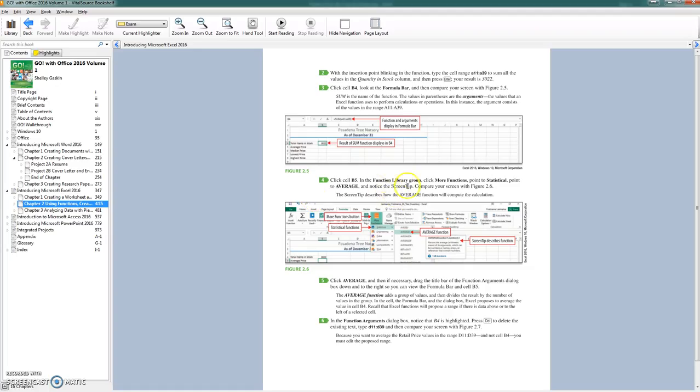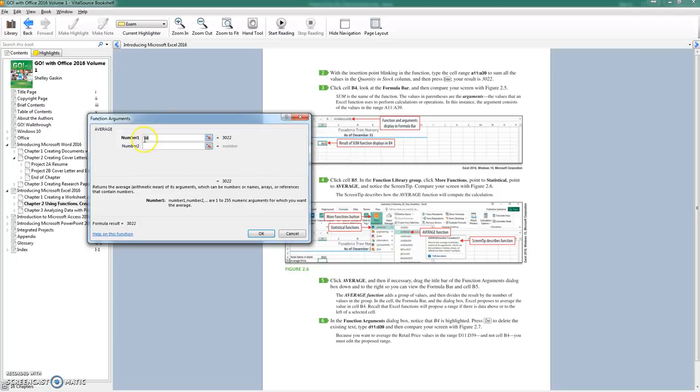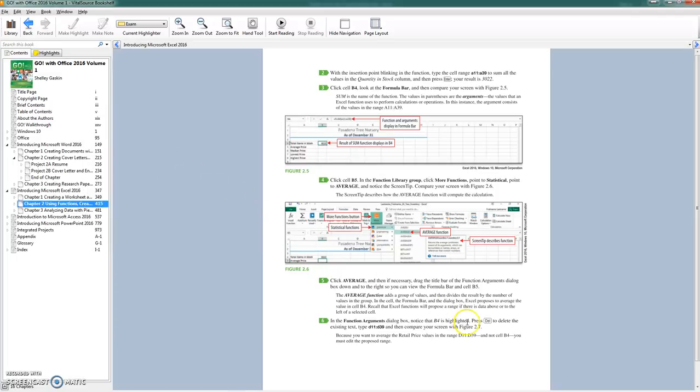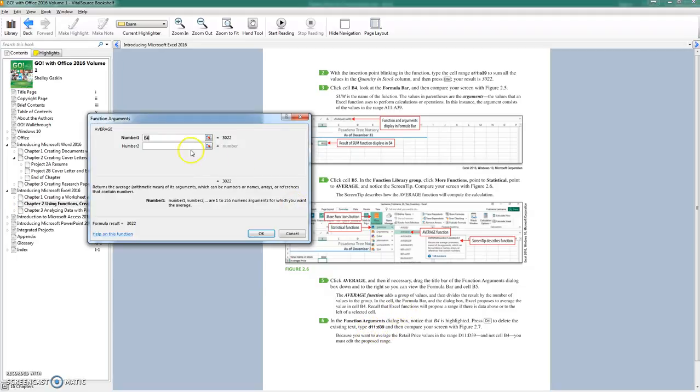In the Function Arguments box in step 6 here, you're going to notice that B4 is highlighted right here. You're going to go ahead and press delete for that, and then you're going to type this range, D11 colon D39.